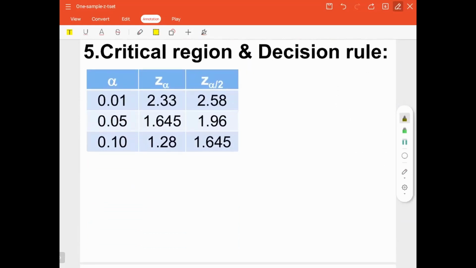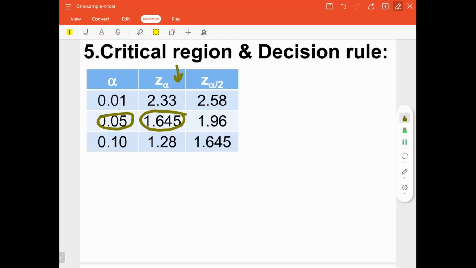So there. Now, after computing the value of the test statistic, we now look at the critical region and, of course, examine the decision rule. Again, in this first problem, the level of significance is 0.05. And HA, if you can remember, adopts the greater than symbol, right? So it must be a one-tailed test. So thereby, this will be the critical value, okay?